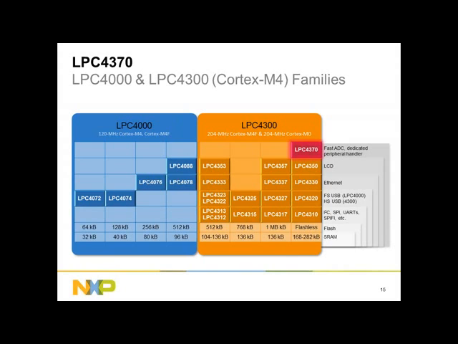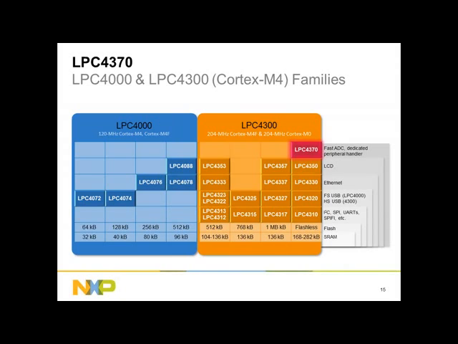Now, in the orange here, the 4300, all of the parts within that family are compatible, and the 4370, as you see, is added here on top of the flashless family, and again would be compatible with any of the other parts here. Let's see, anything I want to mention?